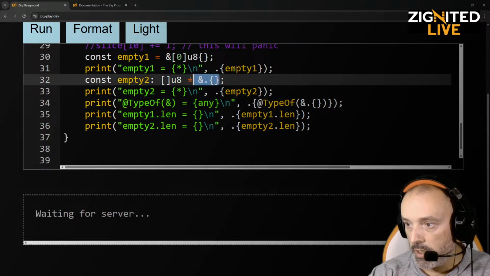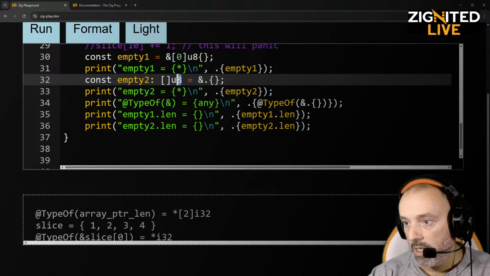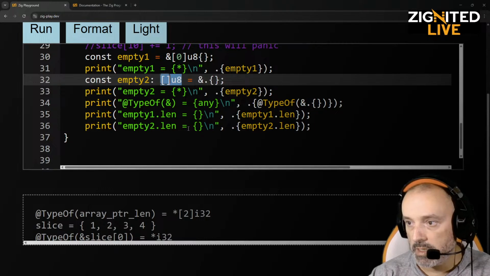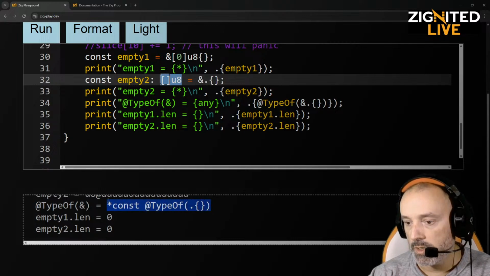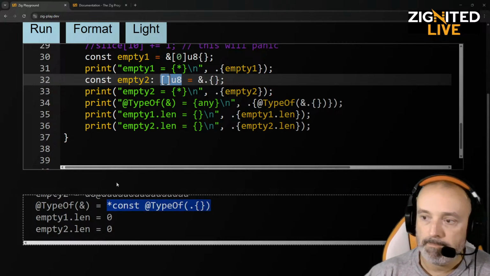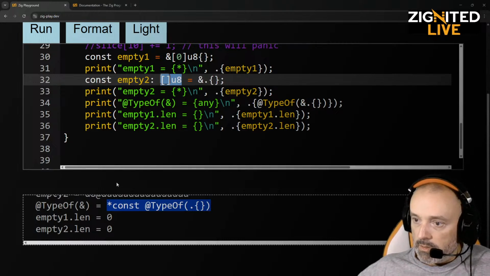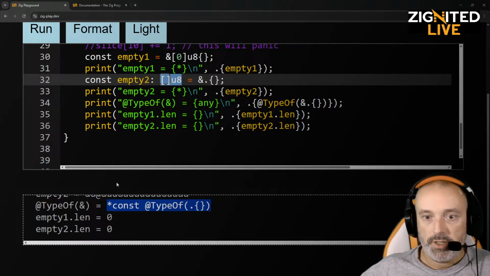So the literal value that they use here, and they then say this is a slice of U8s, but the type of it is very weird. Okay. Slices are very interesting in Zig.